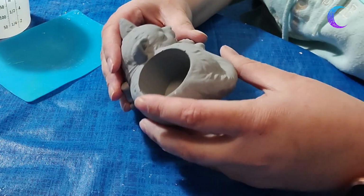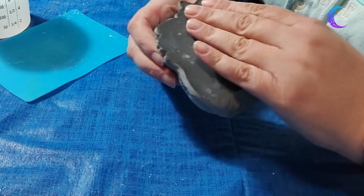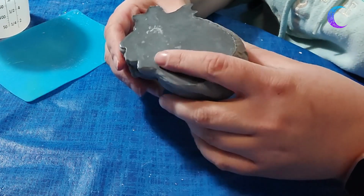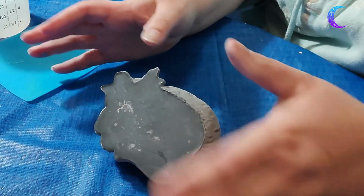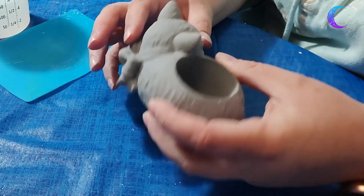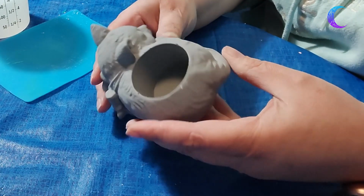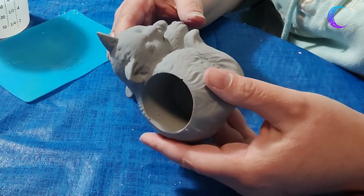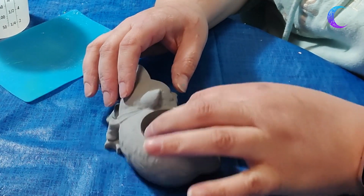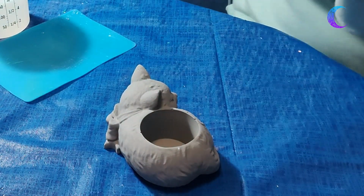Alright, we are back. This has had more than enough time to dry. I did give it a little extra time because the bottom was still condensating moisture right out of this thing. It is dry to the touch. I actually had to set it upside down to let it finish air drying, but we are going to paint. I might paint the nose, but I just want to paint the little ribbon around it, and then I'm going to let this dry overnight, and then we are going to seal this, and then I'm pretty sure I have a candle. I can show you what that looks like if you put a candle in there, but let me see.